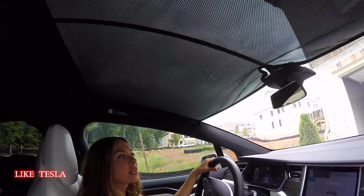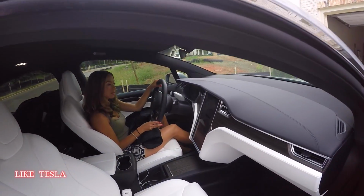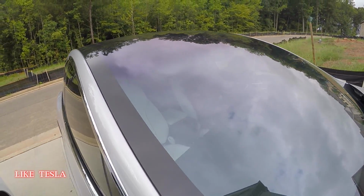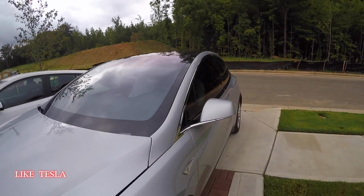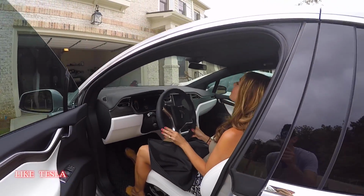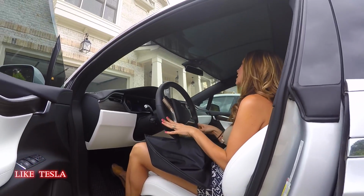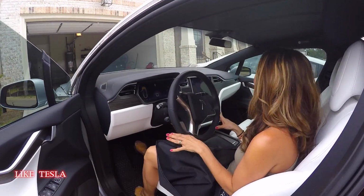What does it look like from the outside? Can you get a shot of that? Let's check it out. I don't know if you could tell because it's tinted. You can't really tell at all. So I guess you won't look as goofy if you're on the outside. Because it's so tinted up top, you can't really tell. So I just don't think it's needed. I mean, it's fine. It is what it is. I'm totally expecting something more high tech, but it's fine.